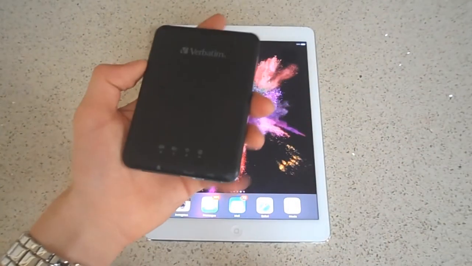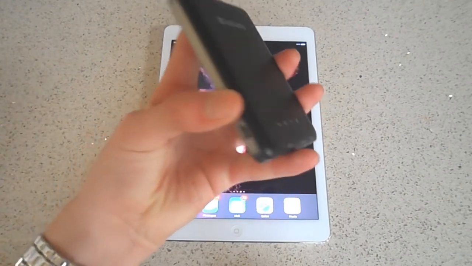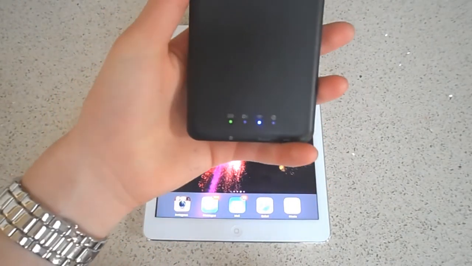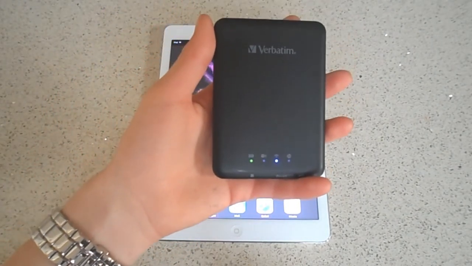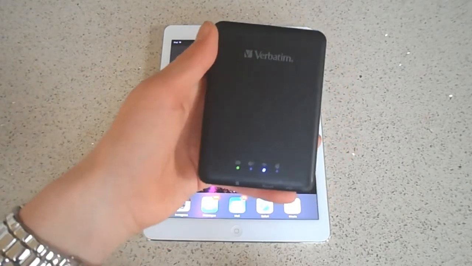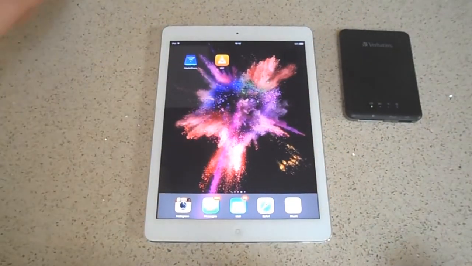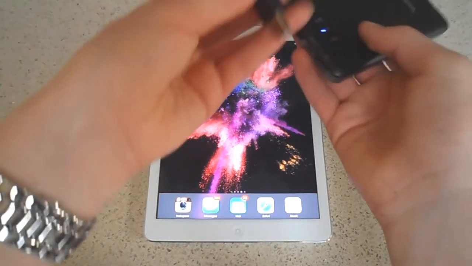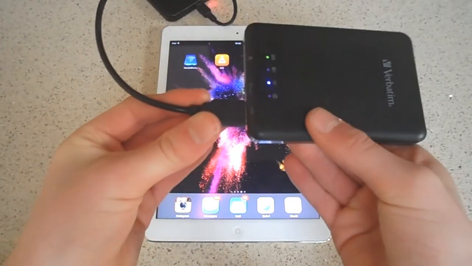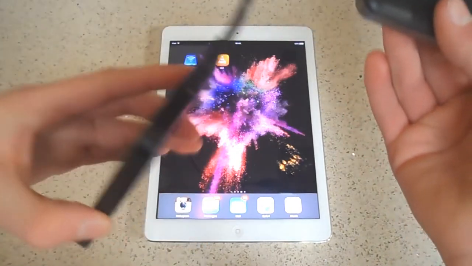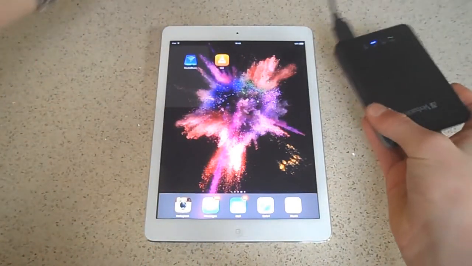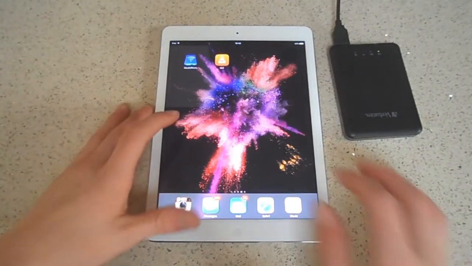So I'm just going to go and turn on the device. I'm not sure what battery it's got, because I haven't charged it for a while, but there you see the two lights coming on the device. So I'm just going to leave that there at the side, let that come on, and I'm going to connect my drive first. Just slot it in there, see the drive is getting power to it. I'm just going to leave that there while connected.